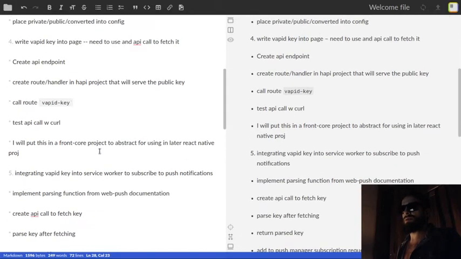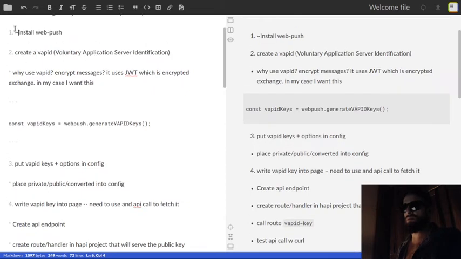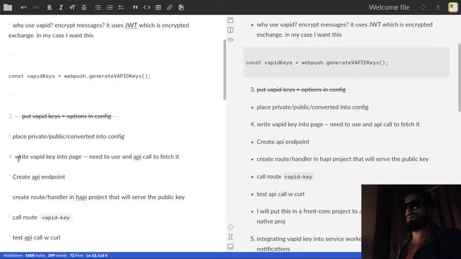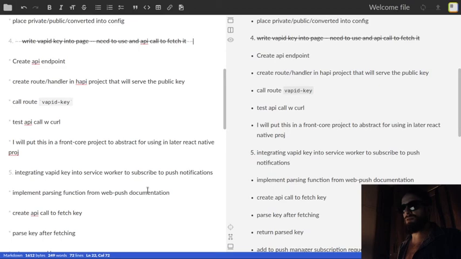Alright, so we've tested with that, so we can start marking some of this stuff off. Okay, we wrote it into the page. I think that's all we're going to be doing on the server for the time being.